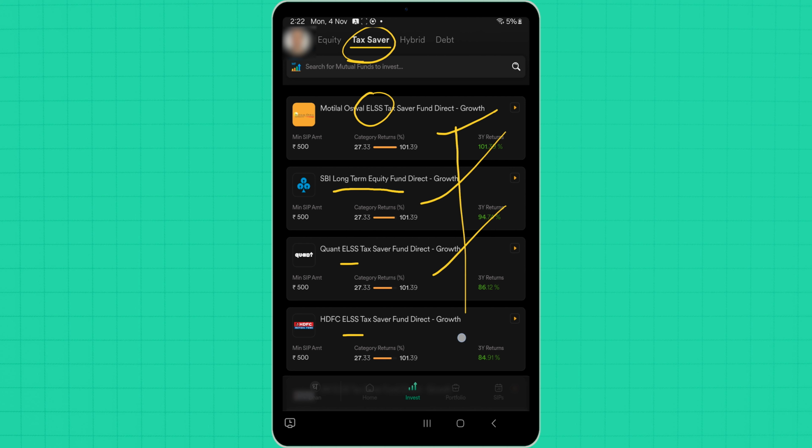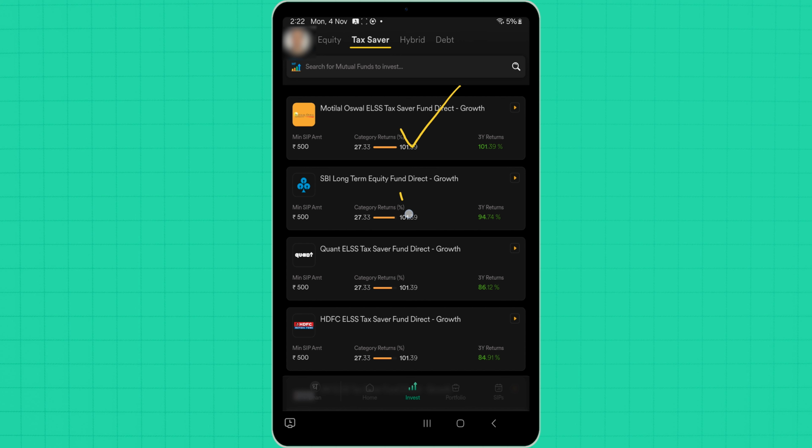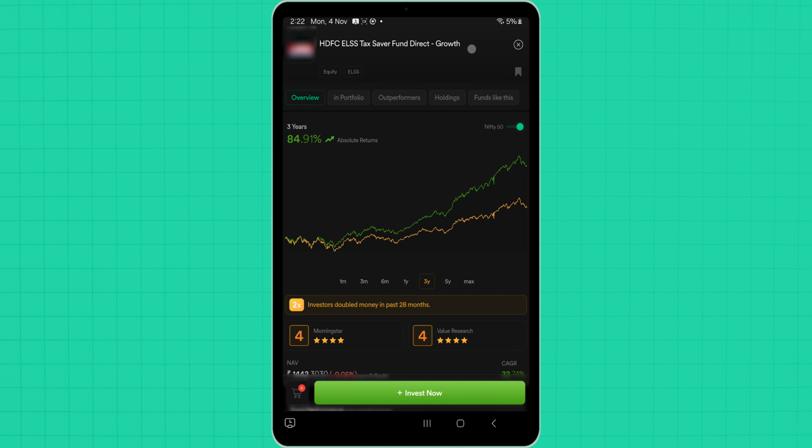Now, by default, this is sorted by the highest returns. And you can go and research all of these funds, look at the fund manager, look at their composition, look at their strategy, analyze their past returns, scrutinize it, or consult your certified financial planner and work with them to choose the right funds for you and even decide if you should be buying ELSS in the first place. Now, I'm going to randomly pick one of these funds and look at it.